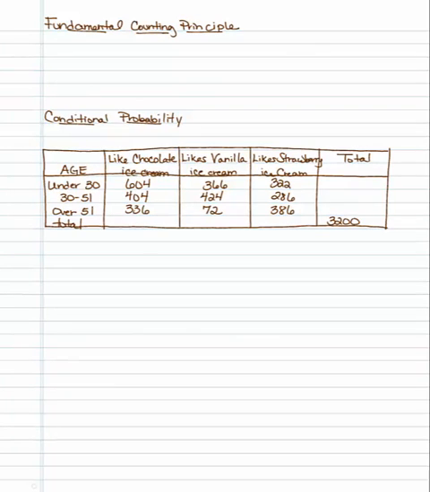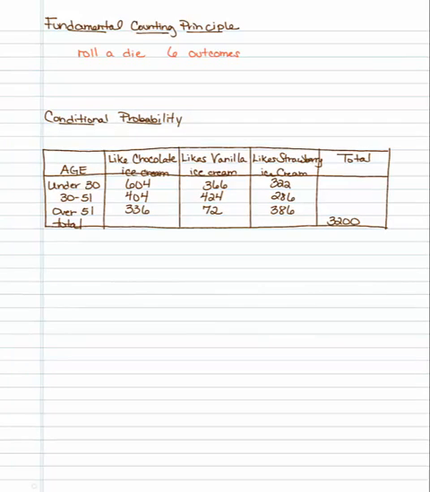I just want to talk about real quick the fundamental counting principle, which I think you have an idea on. You just might not know what it's called. If you were to roll a die, and of course I'm going to say a regular six-sided fair die, what are your choices? How many choices are there for you to roll? You could roll a 1, 2, 3, 4, 5, 6. There's 6 different outcomes that are possible.